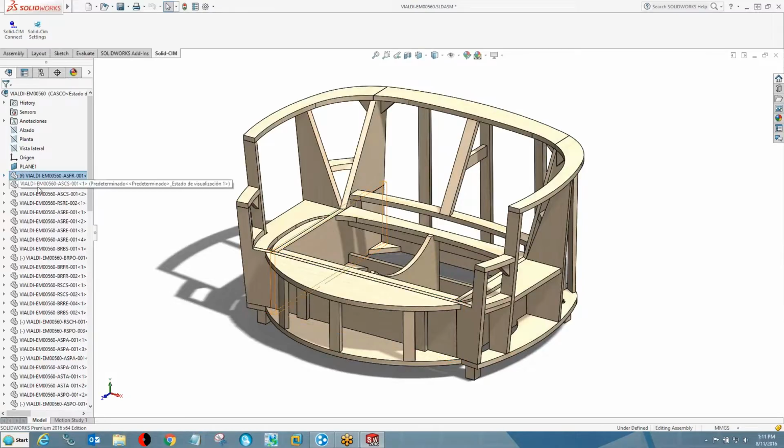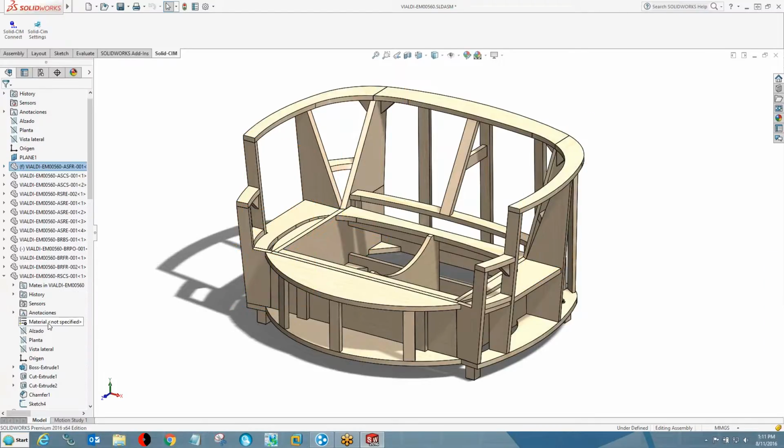So in SolidWorks, you give your parts a name. Every part has a name in SolidWorks, and they can have a material. We capture all of that using our automatic feature recognition called SolidSim.